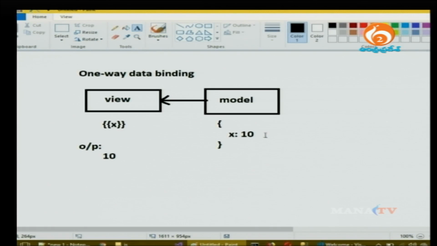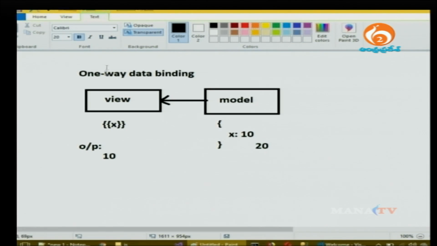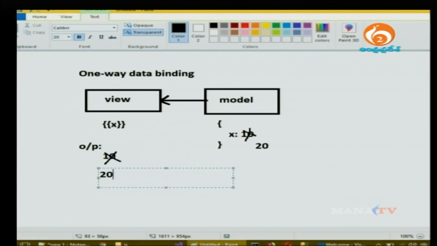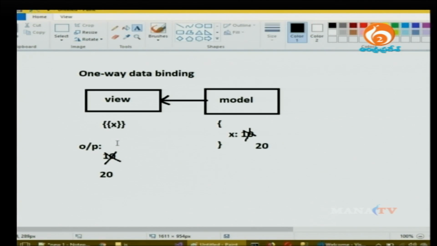But next time when you modify the 10 as 20 here, automatically in the output it will be reflected as 20. So, every time you modify the data in the model, the same will be automatically updated in the view, but not in reverse. In case you modify the data in the view, the same will not be updated in the model. That is the nature of one-way data binding.